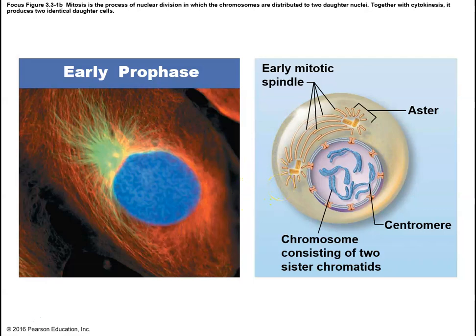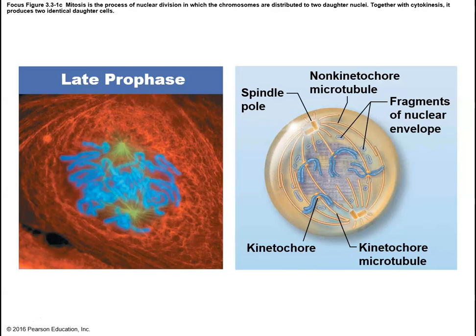The second thing that happens in prophase is the removal of the nuclear envelope. So that membrane that was around the nucleus has to go away. Otherwise, all that DNA is stuck in the nucleus and we can't distribute it to the new cells we're trying to make. Here in what they label as late prophase, which simply means we're just about done with it. Very nice visible chromosomes there. We don't see a nuclear membrane anymore because that's been dissolved.